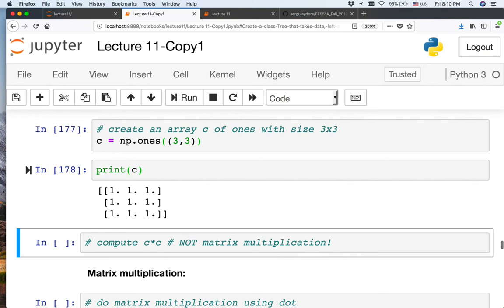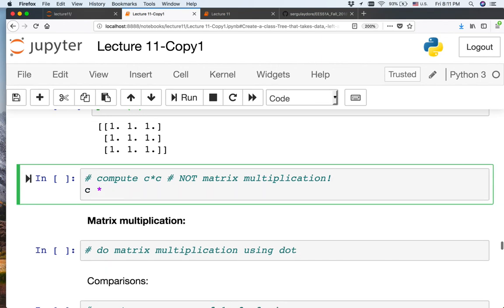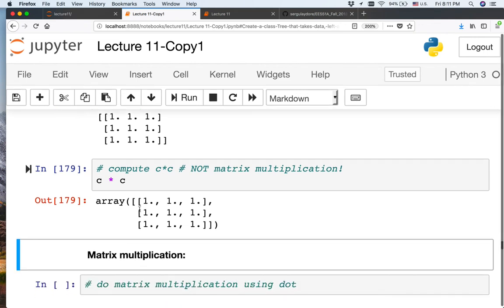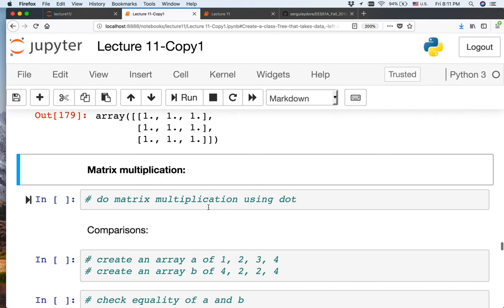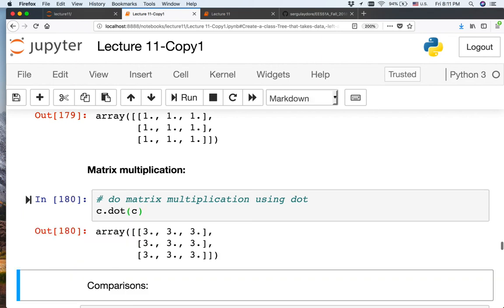Do you remember matrix multiplication? Yes, another matrix for sure. What are the values of that matrix? 3, right? So all values should be 3 if you multiply it by itself. Let's see if this usual multiplication will give us that. No. This actually did element-wise multiplication with all the values. But what if you want to do matrix multiplication? You can use this dot, and that gives the correct matrix multiplication value.